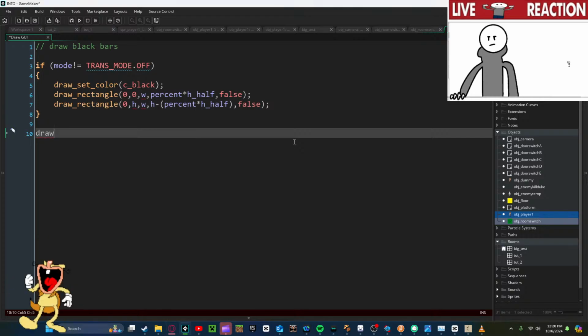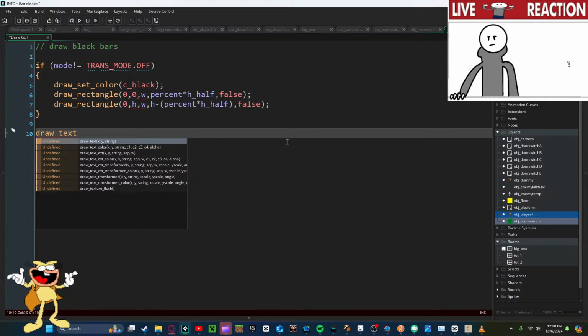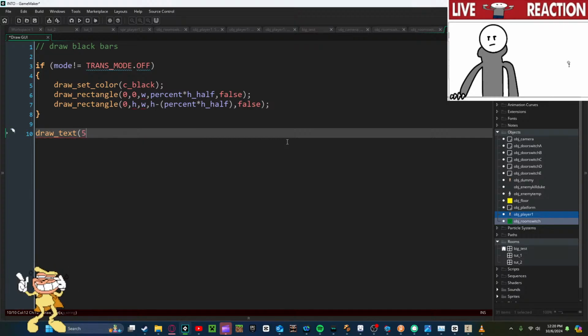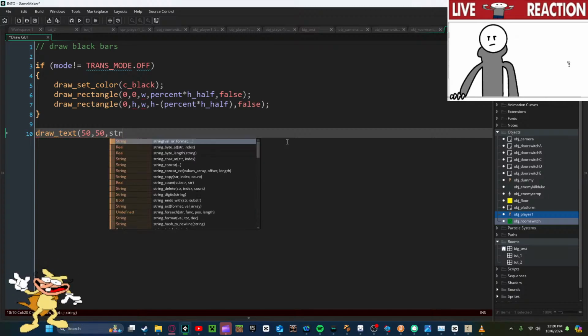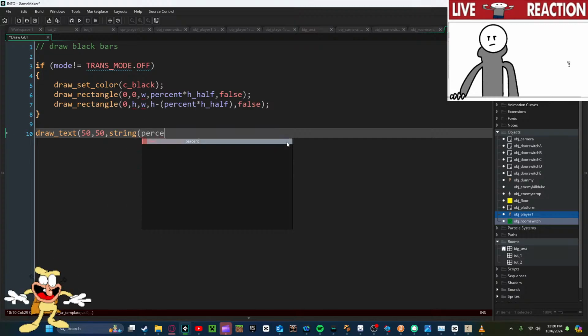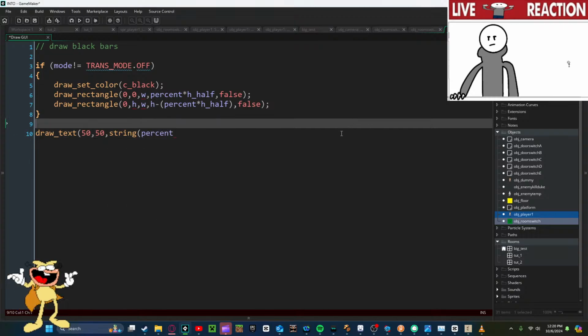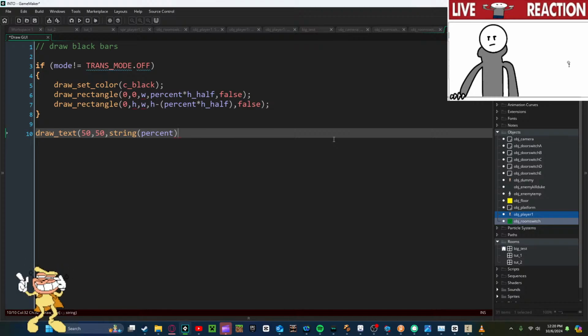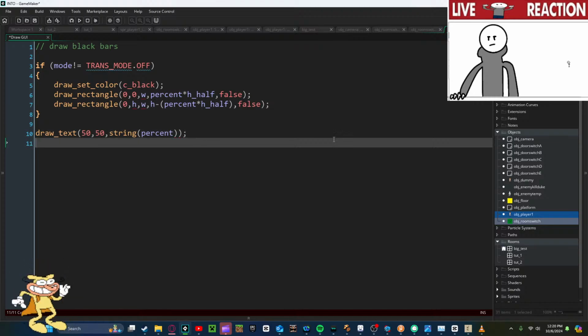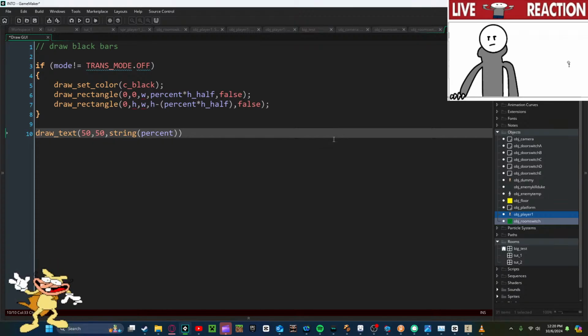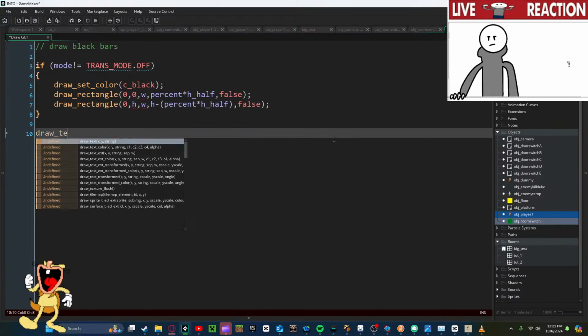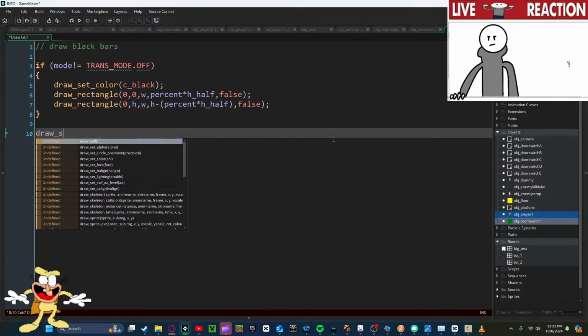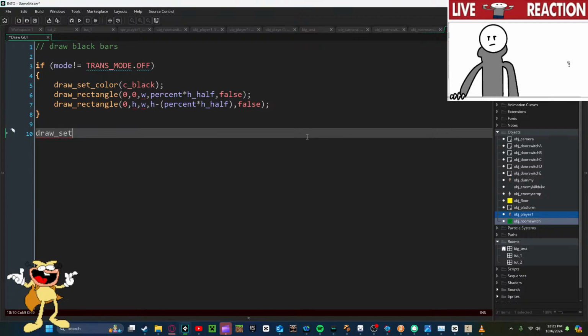Okay, so we're just going to draw that percentage to the top left of the screen just so we can see it moving between 0 and 1 all the time. Again, 50-50 is kind of just the top left plus 50 pixels right and plus 50 pixels down. Okay, so just sort of the top left.